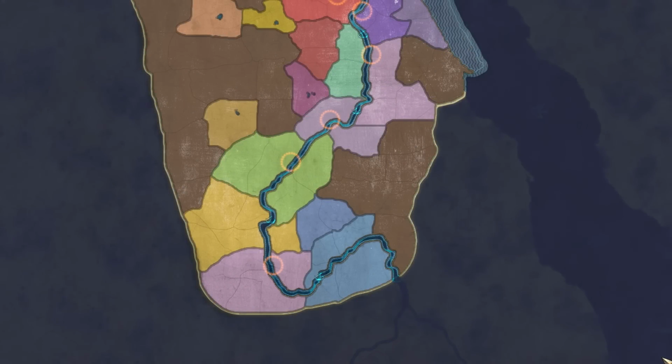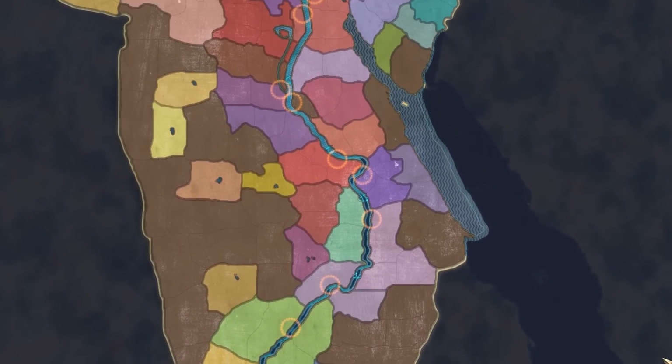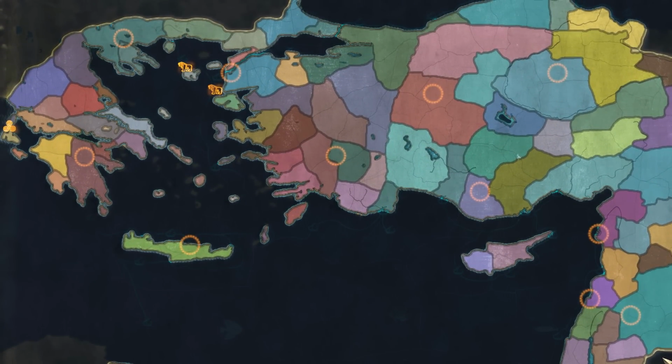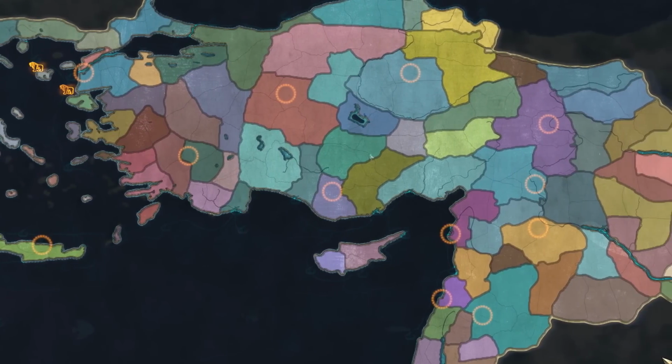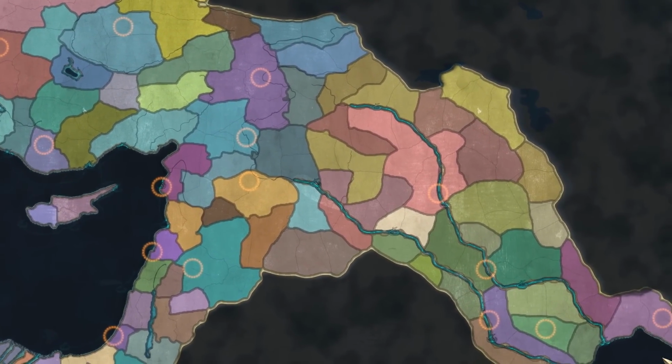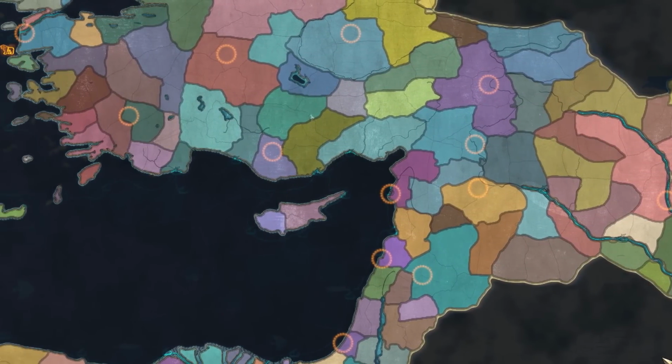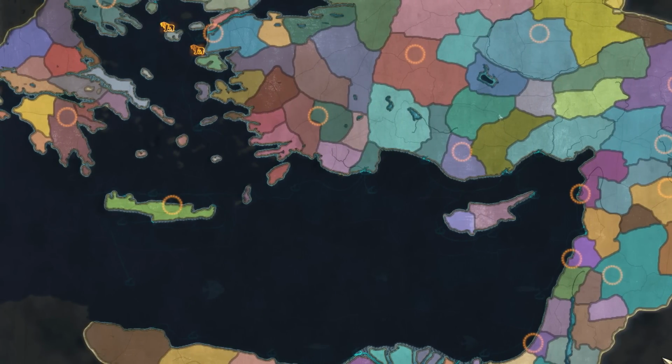Let's take a look at the campaign map. Now look at the size of this thing. It's not just the old map. A bunch of new territories have been added, stretching from western Greece, updated Anatolia, Mesopotamia, and all the way to northern Elam. This is the biggest campaign map a historical Total War game has ever had.